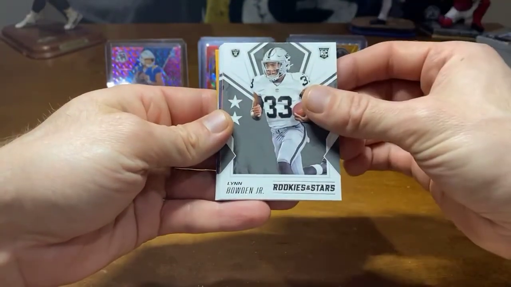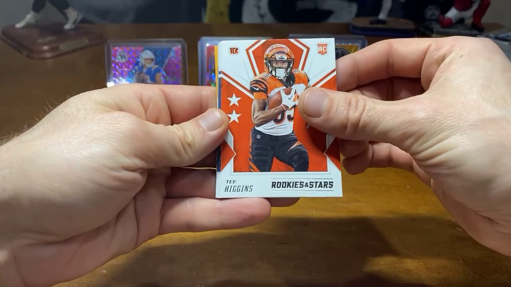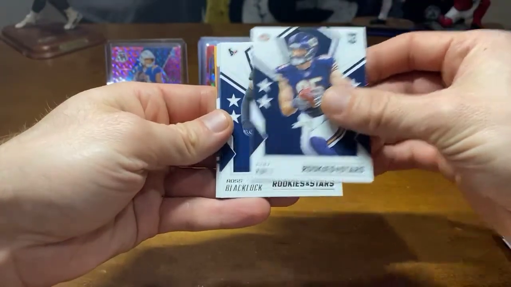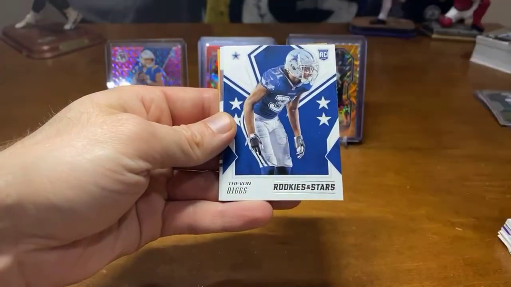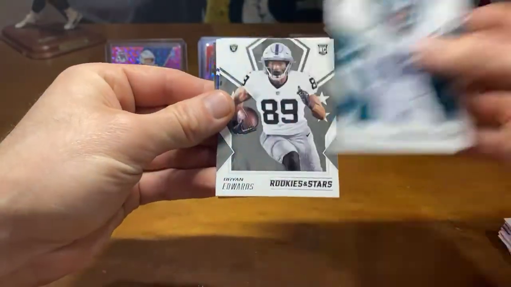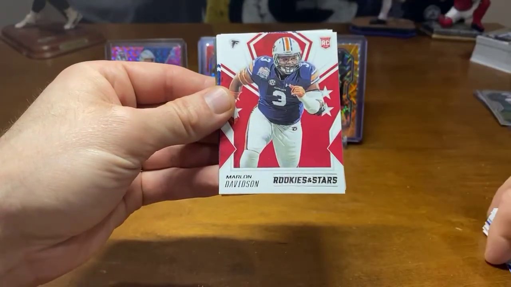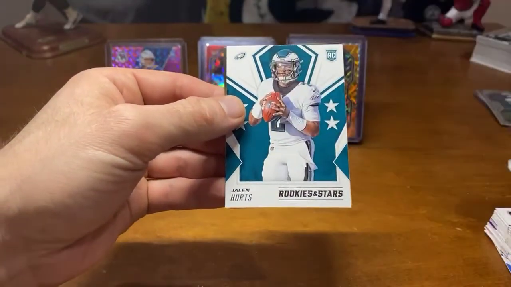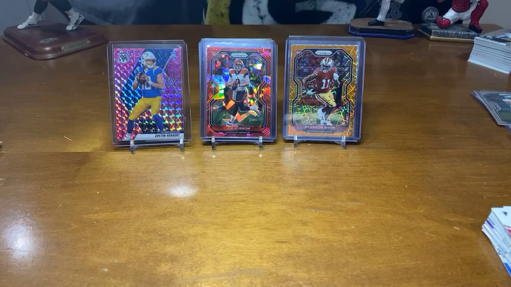We got Fromm, Bowden, Higgins, Albert Okwuegbunam, Broncos, Cole Kmet, Blacklock, Trevon Diggs, there's John Hightower, go Eagles, Brian Edwards, Marlon Davidson, Xavier McKinney, and Jalen Hurts to finish it off. Nice. Let me sleeve up these rookies real quick, just these couple. The Akers and the Moss.